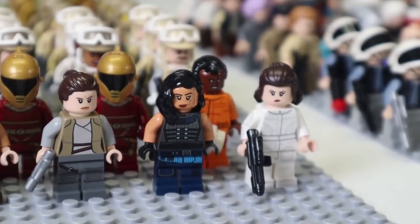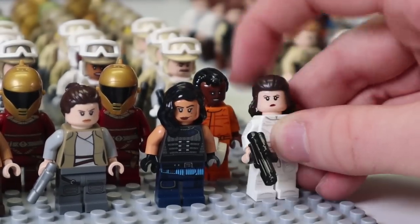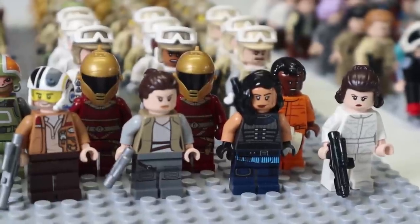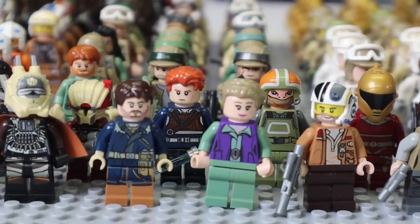Now, up front on the second base plate, we do have a handful of characters. We have the Firestar Toys custom Hoth Princess Leia, or Bespin Princess Leia, actually, is a better way to refer to that. We also have Wilrow Hood, who is a Rebel informant, so that's pretty cool. You have Cara Synthia Dune. We have a handful of her. Just only put one here. We have two Zorii Blisses. I just happen to have them around. Rey, another Poe, one of those Rebel technicians.